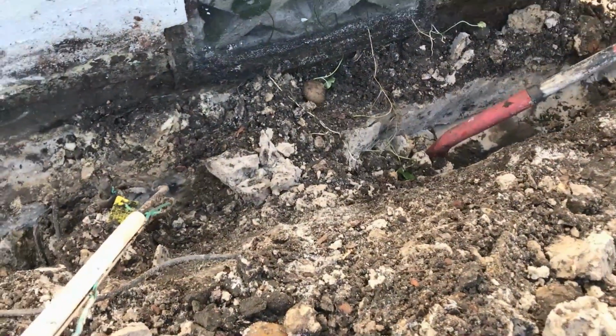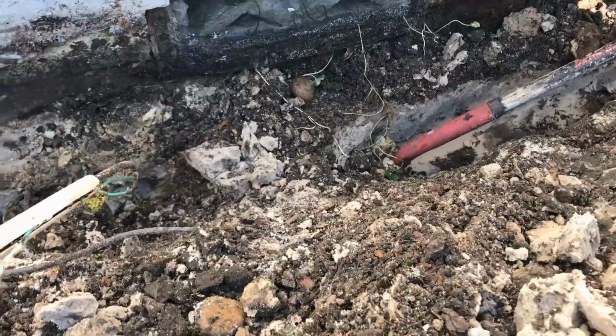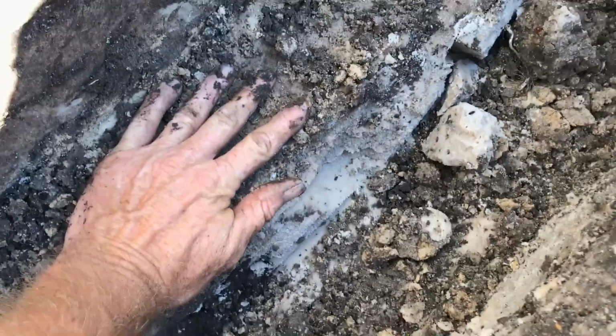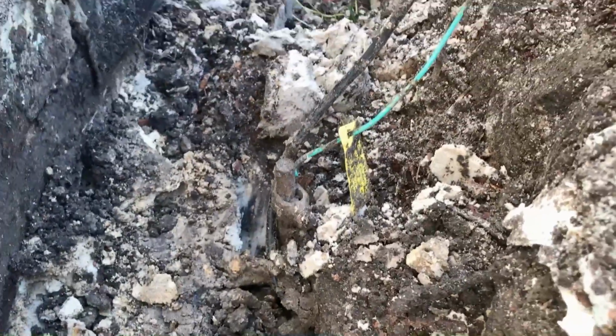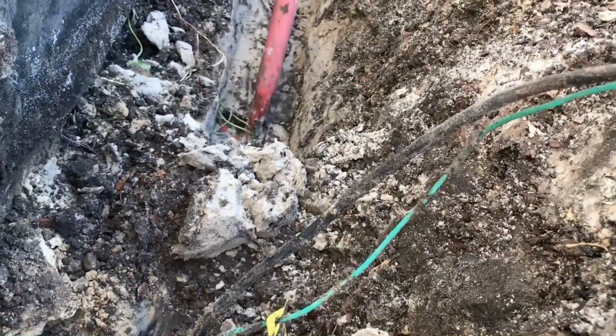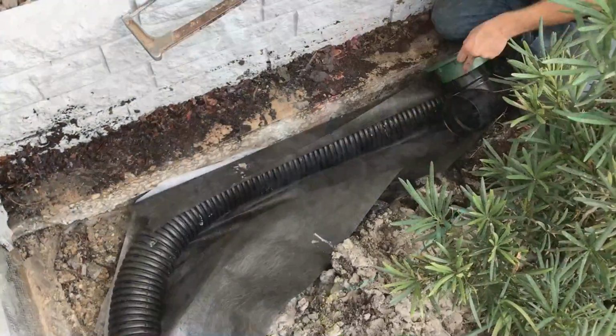So if you've got a couple of helpers, or if you're by yourself, if you scrape down to your footer, you can see this footer's fairly wide over here. We're out 4 or 5 inches. You can see my hand. There's the footer. So we've cleaned that off a little. Now we've got a guy coming back with a little sharpshooting shovel, the trenching shovel, and what he's doing is just scraping it clean so that we've got a place to set the gravel and the perforated pipe.